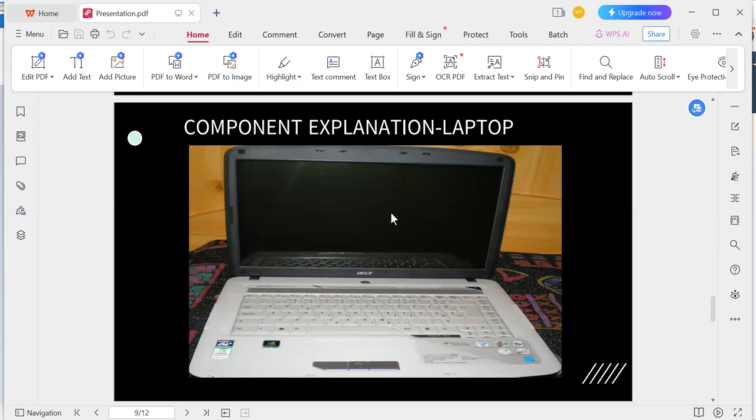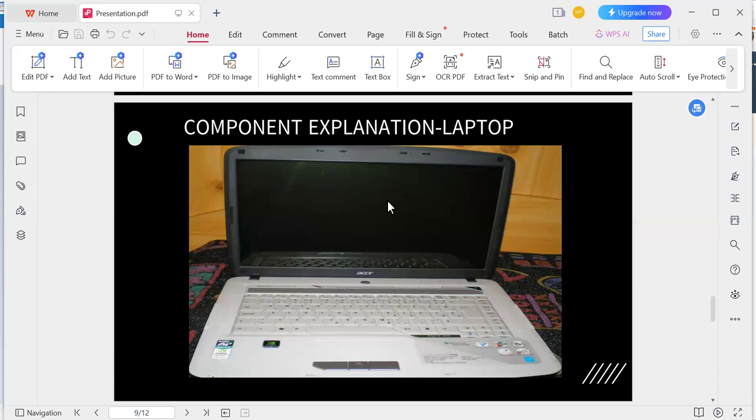Whether you're watching a movie, reading an article, or video chatting with a friend, it is the screen that makes it all visible to you. In simple terms, the laptop screen is like the special window through which you can see and interact with all the exciting stuff on your computer. It is the main way your computer talks to you, showing you a colorful and dynamic world right at your fingertips.